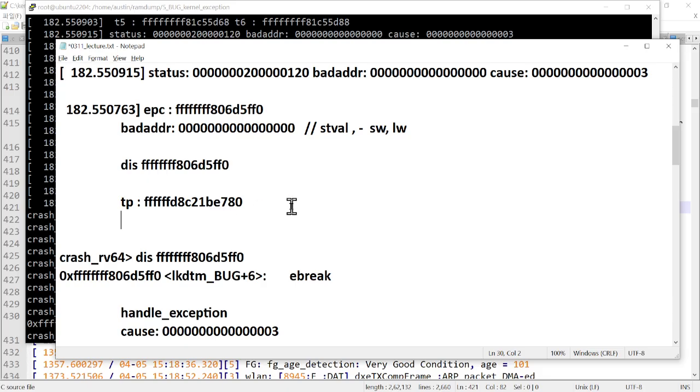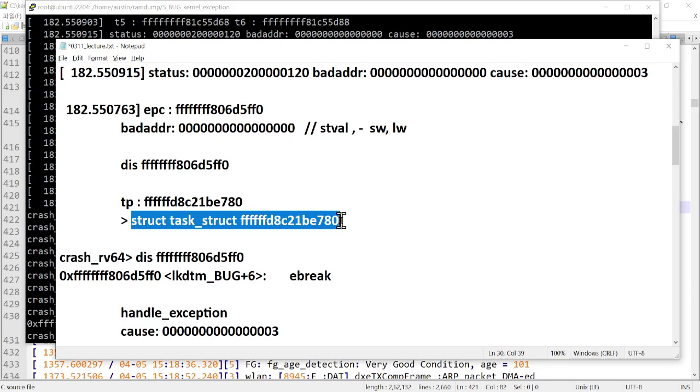In the Linux kernel, the task descriptor address can be stored in this register. For this reason, we can use this kind of command: struct task_struct with this address.